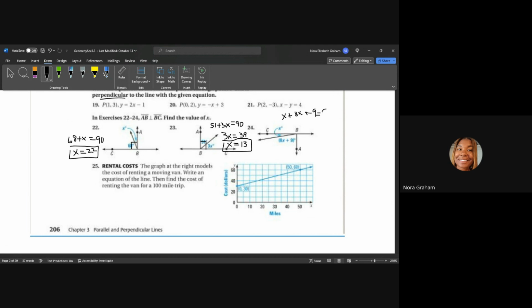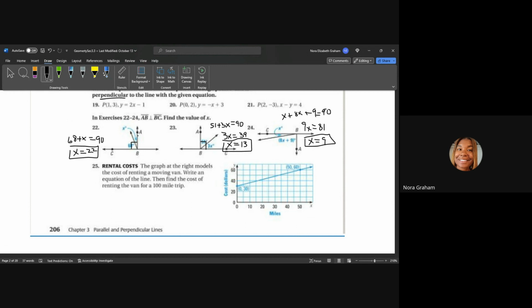Equals 90 degrees. So this one, it would be 9x, because I add my like terms together. Actually, I'm going to do that in one step. I subtract that 9 from both sides, and I'm actually going to get 81. When I divide both sides by 9 to isolate my x, I get x equals 9. My apologies. Okay, so that's going to be my value of x. That one was pretty simple.